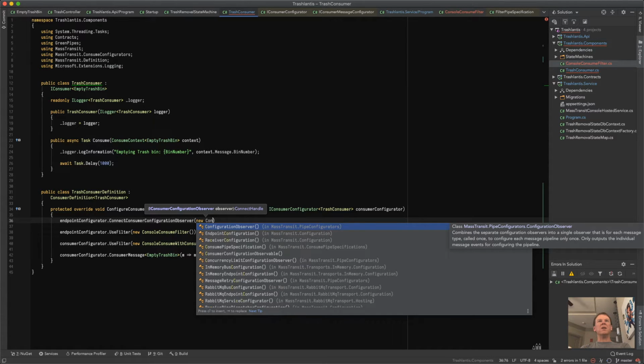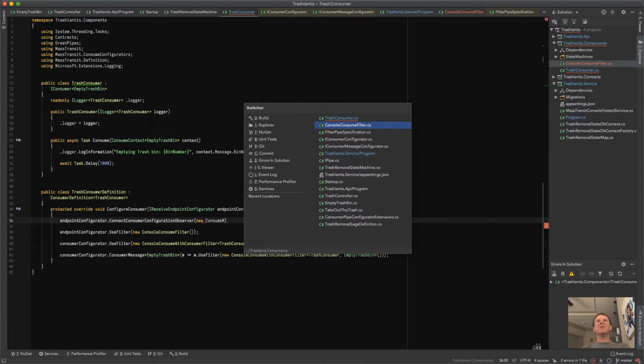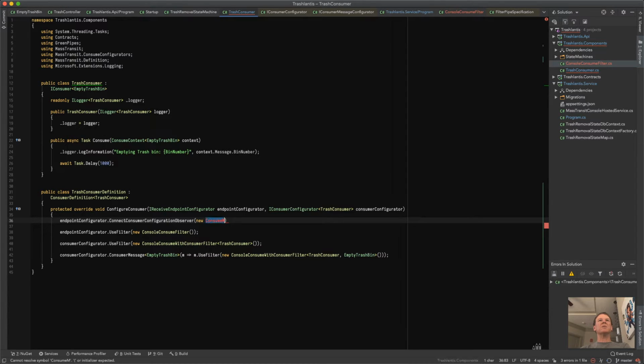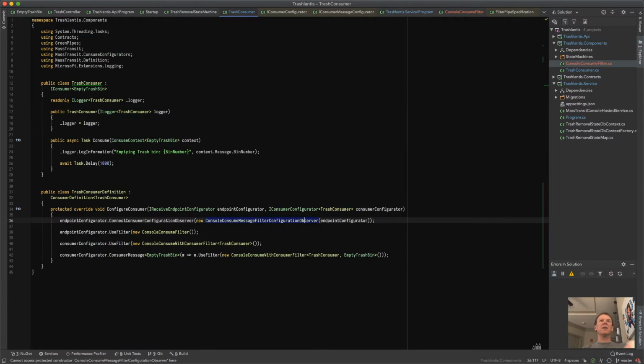What do we call it? The consume message filter specification? No. I wish I could remember from one screen to another what I called something. ConsoleConsumeMessageConfigurationObserver. And we're going to pass it the endpoint configurator. And we're going to make it public.